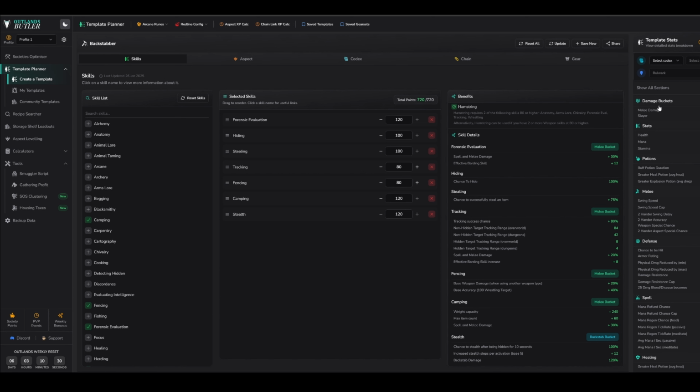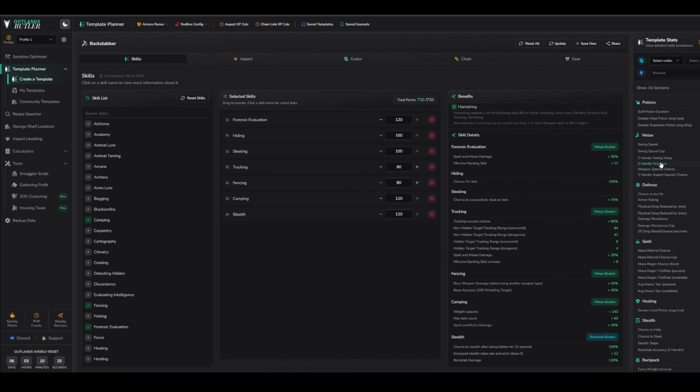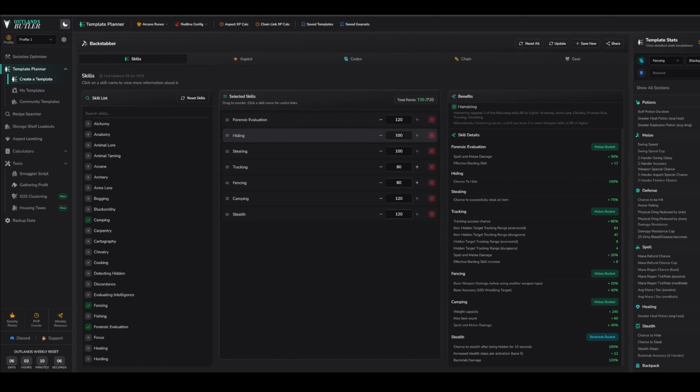Same thing with the stats. It'll tell me exactly what all of my melee stats are, defense stats, everything right here after you build a template out. So you can have an idea about what your build is at in its current state. Hold on, let me go through my fencing codex. Sorry. There we go. So what this is useful for is if you want to play with a build and drop some points or shift some points around your build, then you can start looking at the stats and how it's being affected by what you're doing with your build.